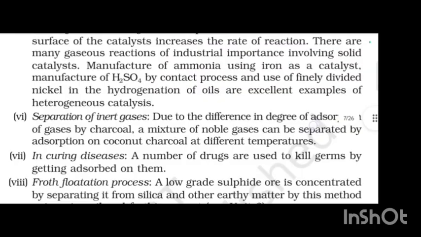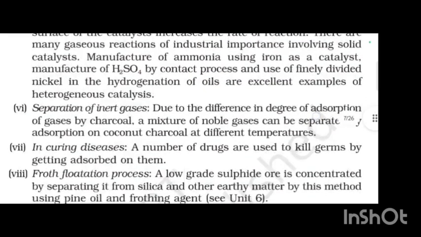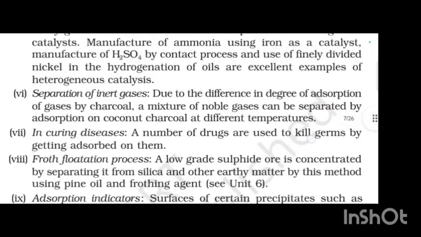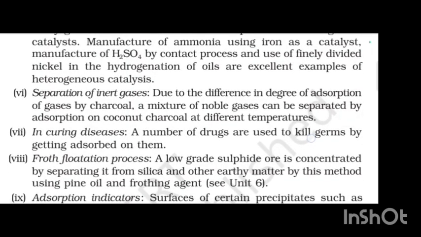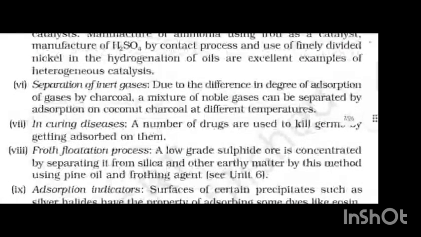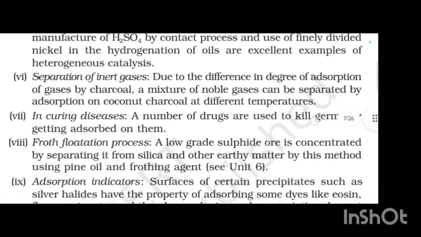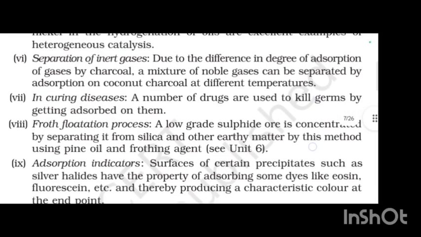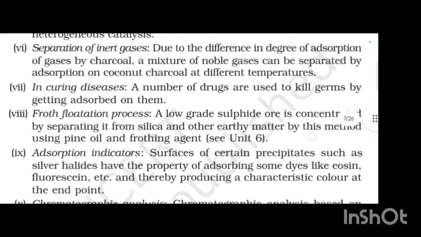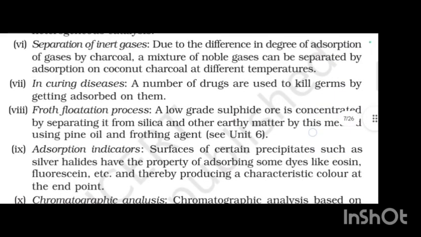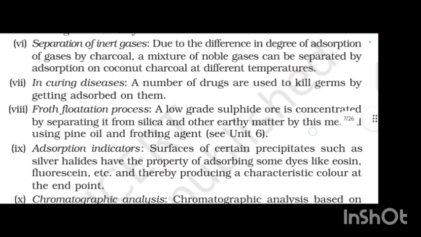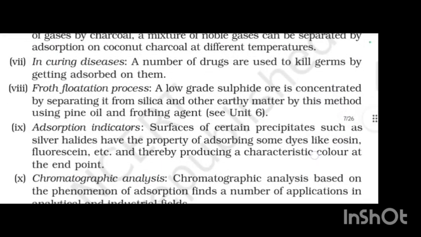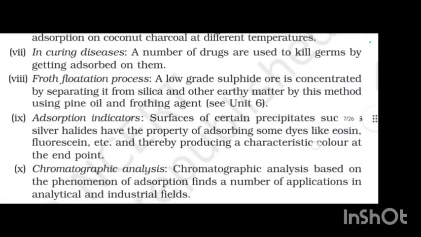There are many gaseous reactions of industrial importance involving solid catalysts. Manufacture of ammonia using iron as a catalyst, manufacture of H2SO4 by contact process, and use of finely divided nickel in the hydrogenation of oils are excellent examples of heterogeneous catalysis. Sixth, separation of inert gases. Due to the difference in degree of adsorption of gases by charcoal, a mixture of noble gases can be separated by adsorption on coconut charcoal at different temperatures.